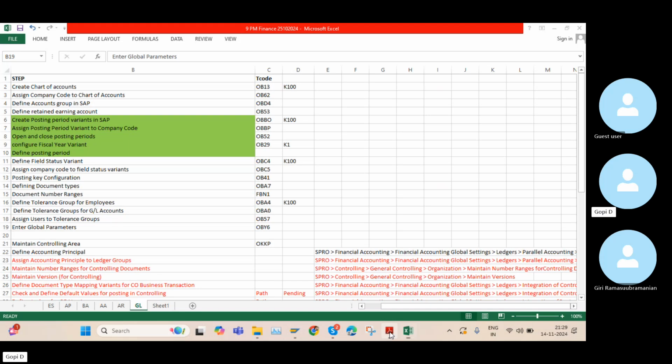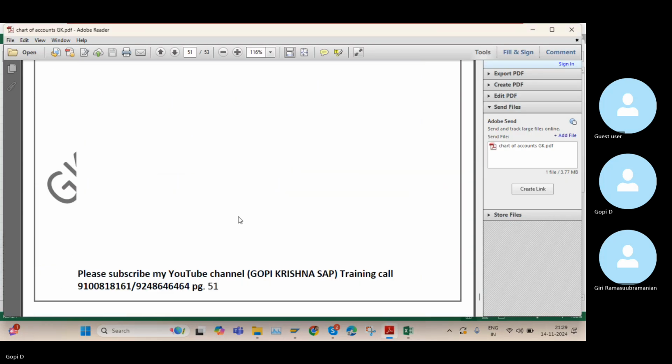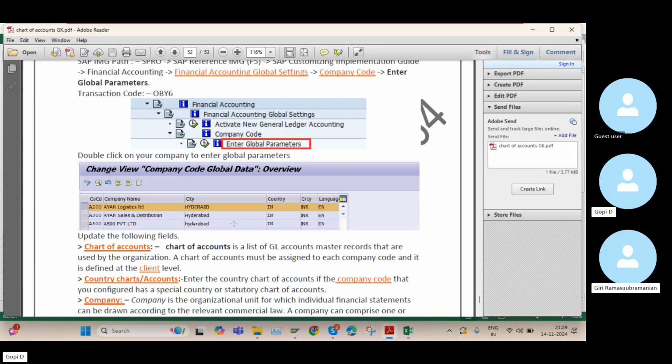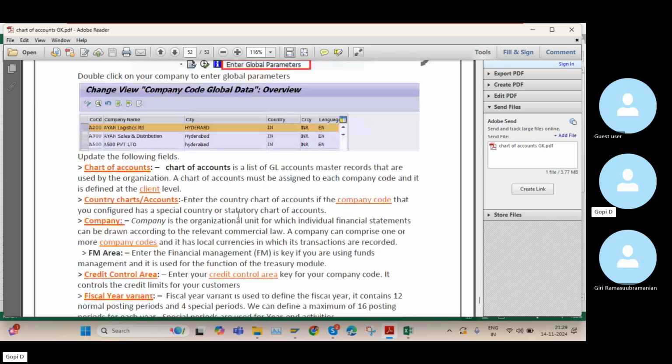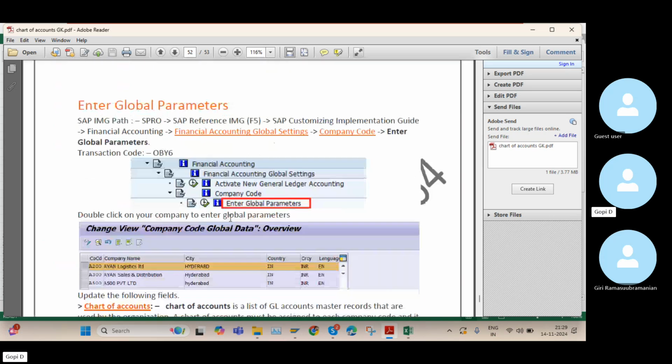Next we need to go with maintaining global parameters. A very important point: in financial statements, until now we prepared the general ledgers, trial balance, P&L account and balance sheet.